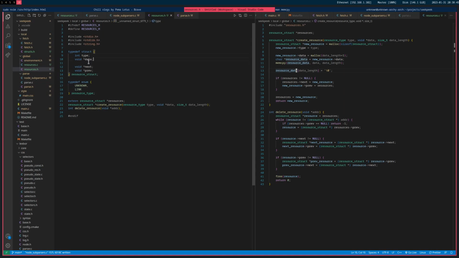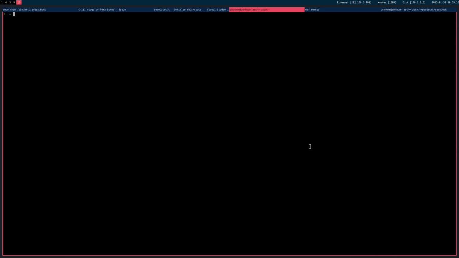And here you have the data, the type, the next, and the previous, because this is a linked list, you could say. You can go backwards, you can go forwards, and then we have the two functions that create and delete resources. Deleting simply will update the linked list, take the previous of the next. You know how linked lists usually work, right?